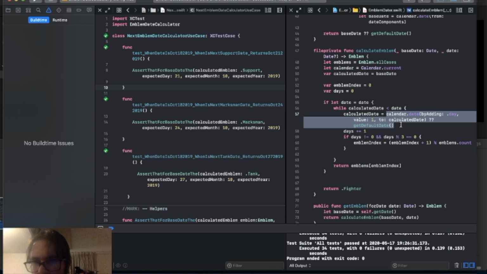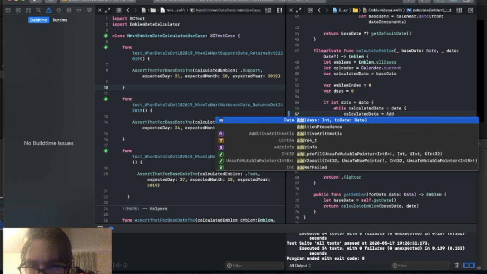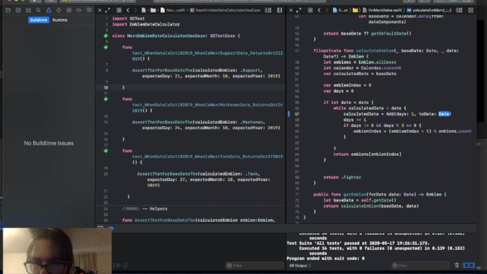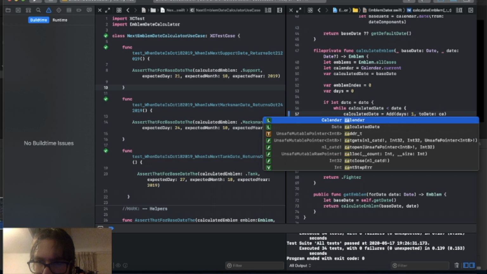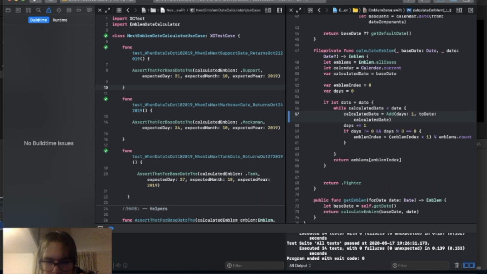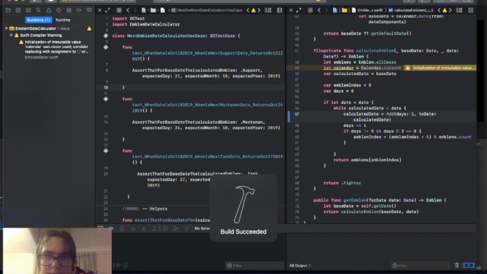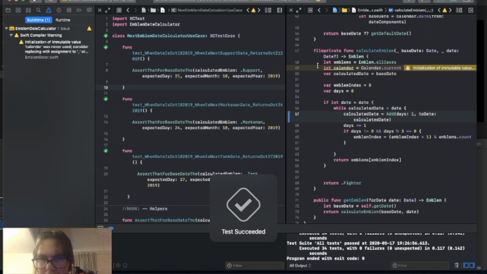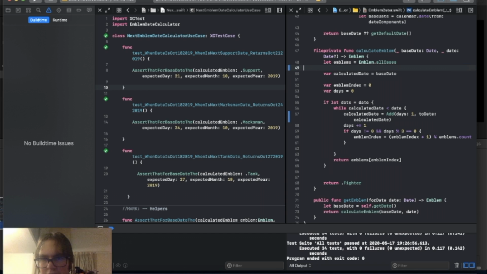instead of doing this all default date, I can do add 1 day to calculated date. Command U. Build succeeded. I can erase this also.